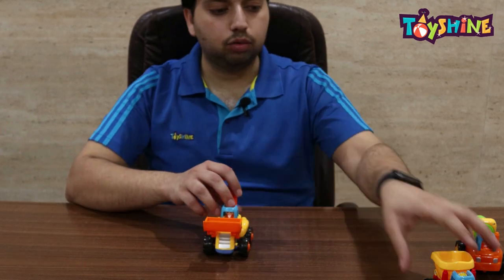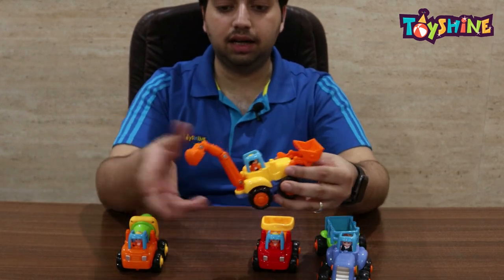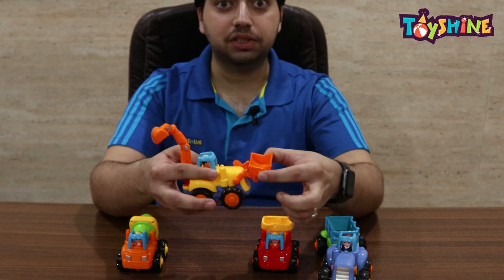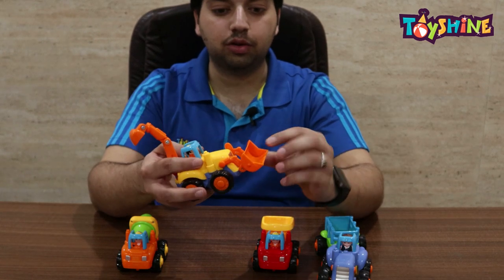Right, now let's just come to the functionality of all these four. So this JCB, I think, is the most amazing product. We have this lifter, which can lift anything. It can lift the dust, it can lift the sand. Kids are going to be really thrilled to use this.